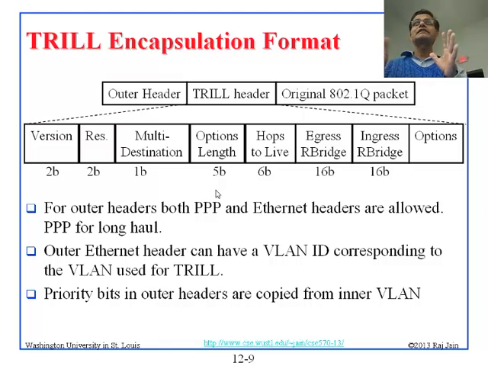Remember, we talked about a very similar idea there in shortest path routing, that the bridges exchange addresses using IS-IS. That's what I was trying to say. That looks like we had talked about it. So that was SPB, shortest path bridging. That's a standard. TRILL is just coming out. The TRILL RFCs are just coming out. So probably IETF is much slower than IEEE.